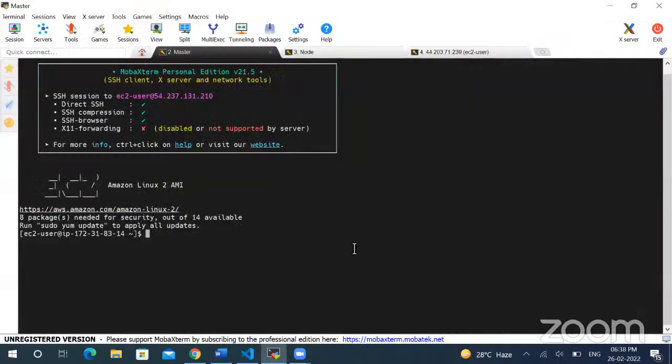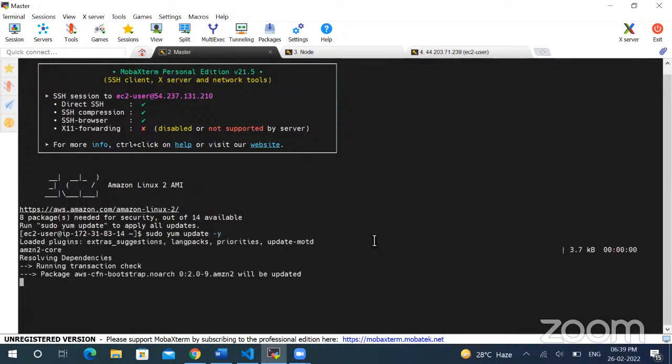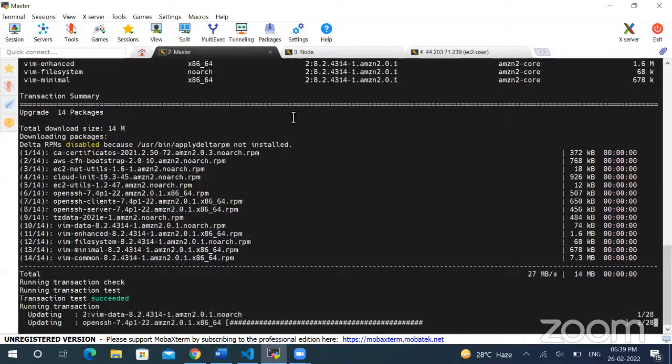Let's verify whether I have installed Python or not. Before I check, let me update my operating system. In order to update my operating system, I will be running the command sudo yum update -y.